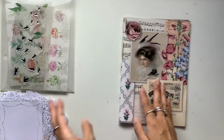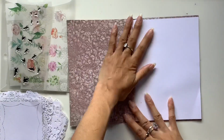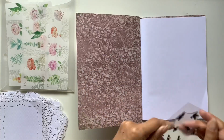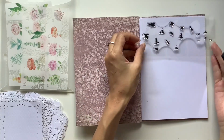I'm so excited to start a new daily journal, and here it is. This came in perfect timing because I wasn't actually accepting or buying any new journals this year, but this one came in a surprise happy mail from the lovely Amiel. Thank you, Amiel. And it came just at the right time because I finished my other daily journals.